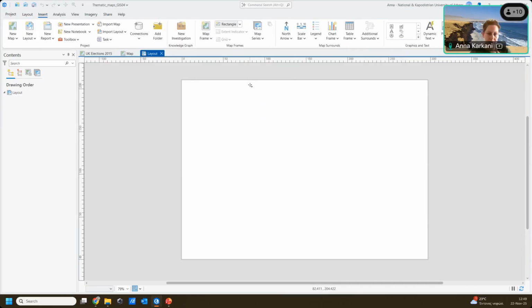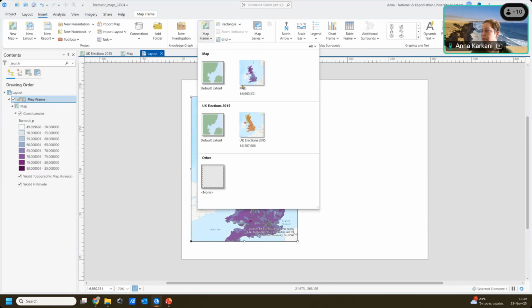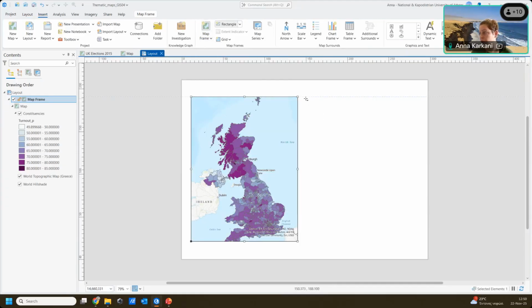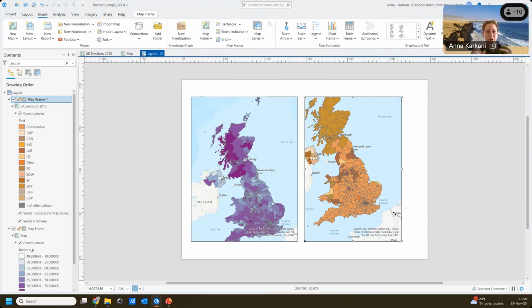So if I go here to Insert, what did we say? We said that we want to add both maps, so I need to add both map frames. I'm doing it in a draft version now. So I want this map frame, and I want also this map frame. Then you have to start being more artistic, in the sense that when you work with layout, you have the opportunity to align features.